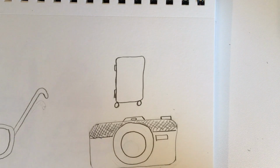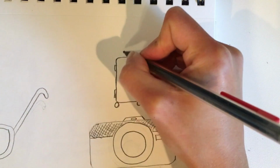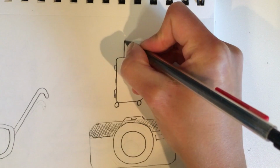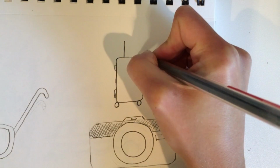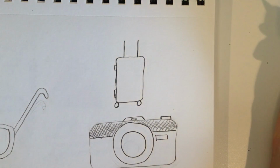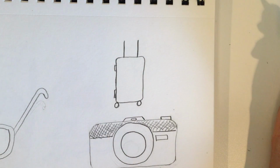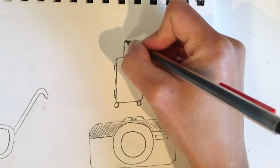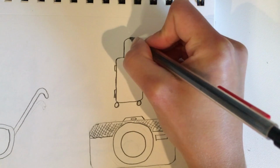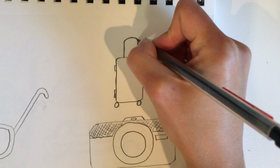Next, we'll be making the handles. Usually, suitcases have a taller handle you can slide out to roll it along. On the top of the suitcase, make 2 lines going straight up. These should be about 1/4 of the way in from their respective side. Extend these lines up until they are about 1/4 to 1/3 the height of your suitcase. Then make a curved line to connect them.